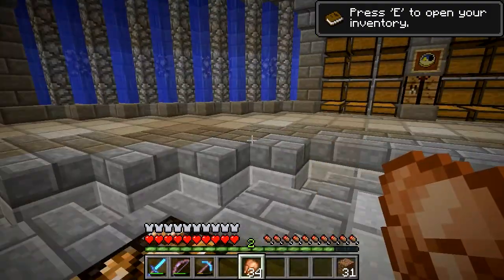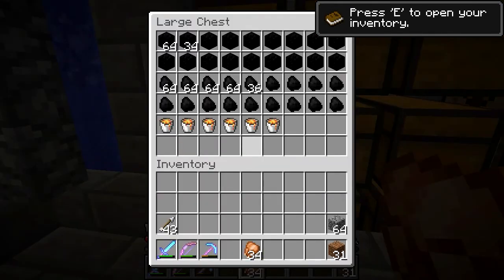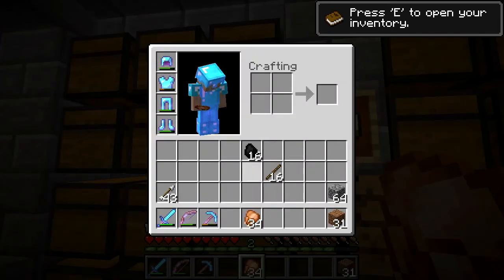Where did all my torches go? Did I lose all my torches? Wow. Let's make some torches. Oh, that's going to get annoying. That's going to get... Oh, there's some 16 torches right there. Let's make some torches up. Or sticks, not torches. There we go.